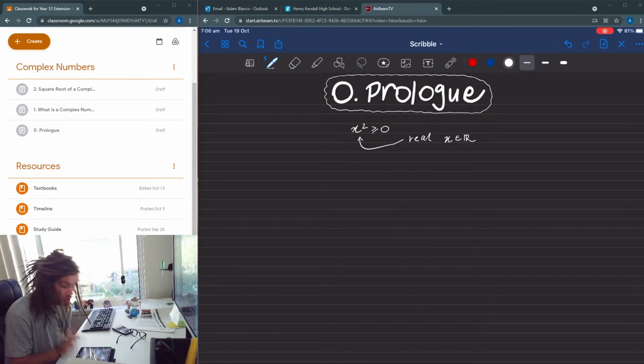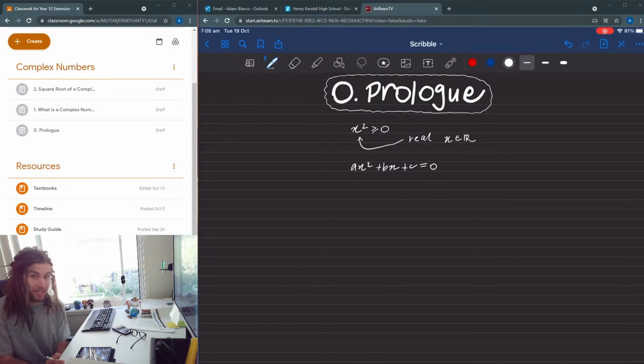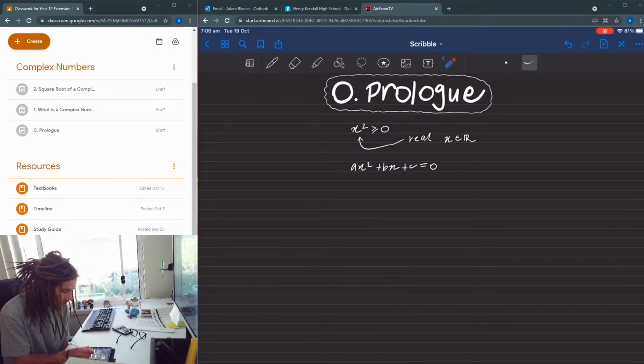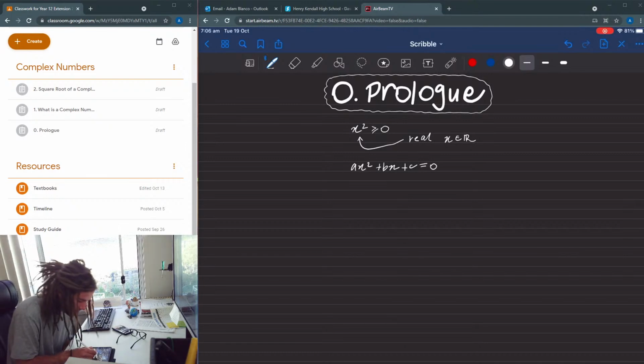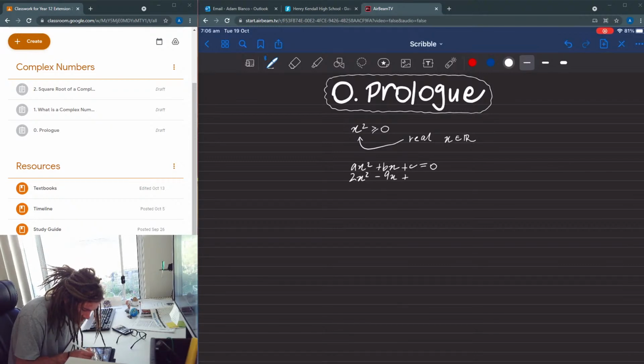Yeah, so we call those things real numbers, and then we start to look at, okay, well, that's a simple quadratic equation, quadratic being because it's to the power of 2. So what if we looked at equations of the form ax squared plus bx plus c equals 0. If I wanted to solve these things, rather than thinking about when they're greater than or equal to 0, what about how do I find values for x such that this expression equals 0? And so then you would have seen various numbers put in here. So like 2x squared minus 9x plus 7. So maybe I want to know when that equals 0.